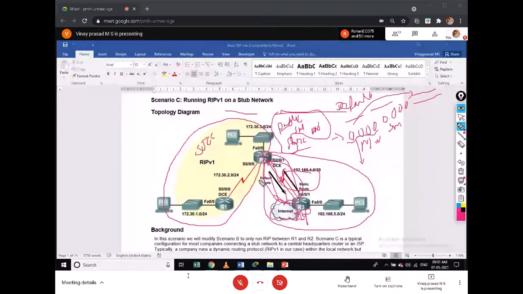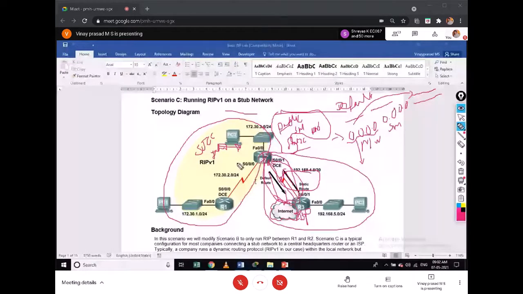What example can I give in our class? Would you think all of them will use google.com? It's not exactly right. Probably somebody might use yahoo.com, or some other search engine. So what will happen if we send to Google and Yahoo? This router should have that entry in its table because it has to forward it, right? It will not keep all those entries, because do you think only a few networks will provide this? No, there are so many networks.